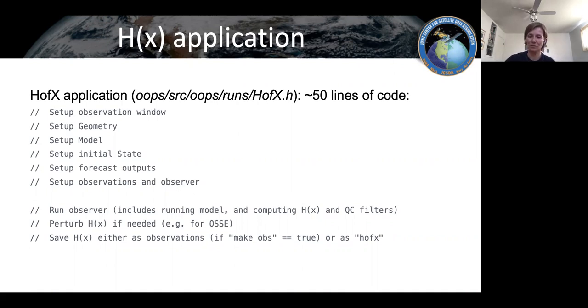observing system simulation experiments. Okay, and the last thing I wanted to talk about is the YAML configuration files, which is that single parameter to the OOPS executable or to your JEDI executable when you run an application, and how they're used. You'll hear more about them tomorrow, I think, and also you'll read some more about them in the tutorials. But I just wanted to give you an idea of how the first few lines of setup in the code correspond with what you see in the configuration file.